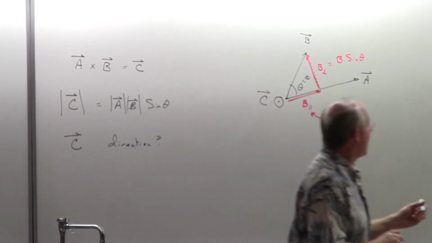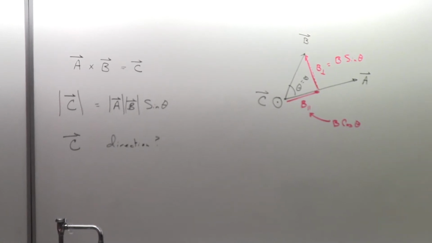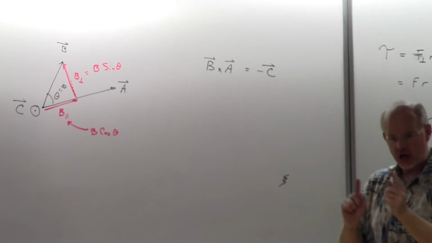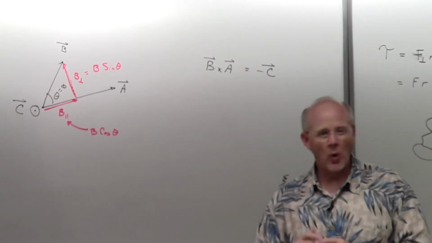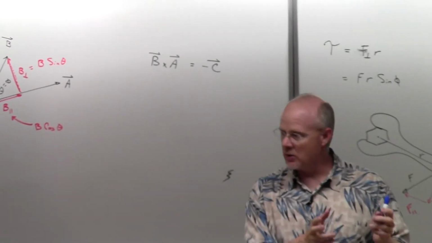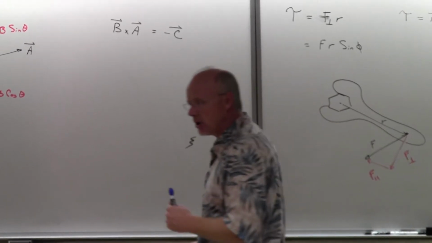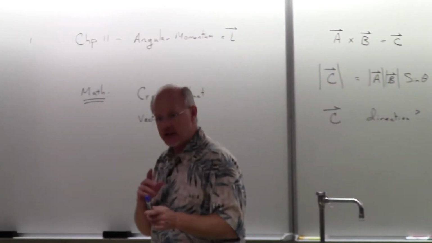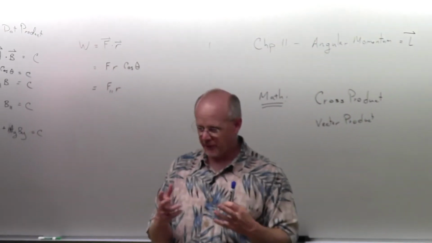Okay, so I get the negative of vector C. And so changing the order doesn't give you quite the same result. It gives you the same magnitude, but not the same direction. So here order matters. It's kind of like subtraction. Doesn't it matter which one you put first?